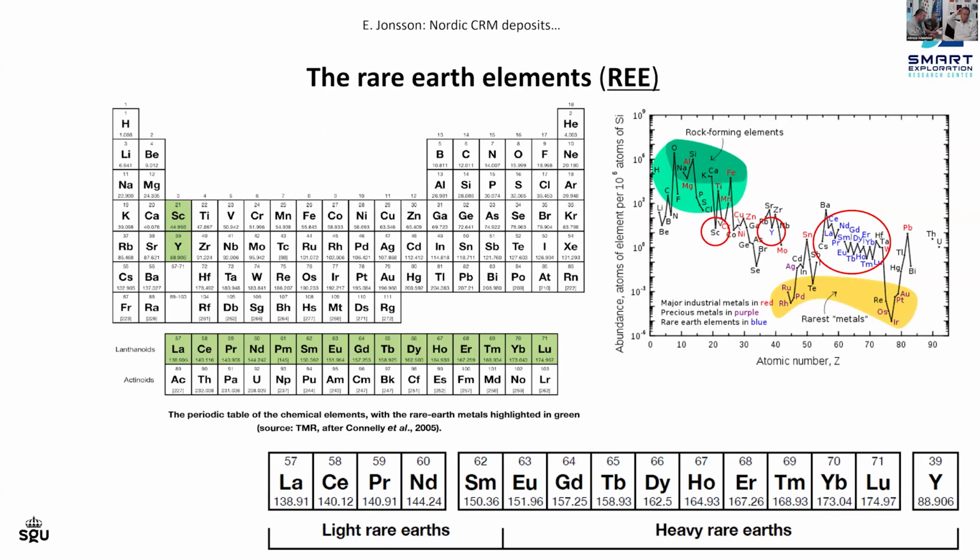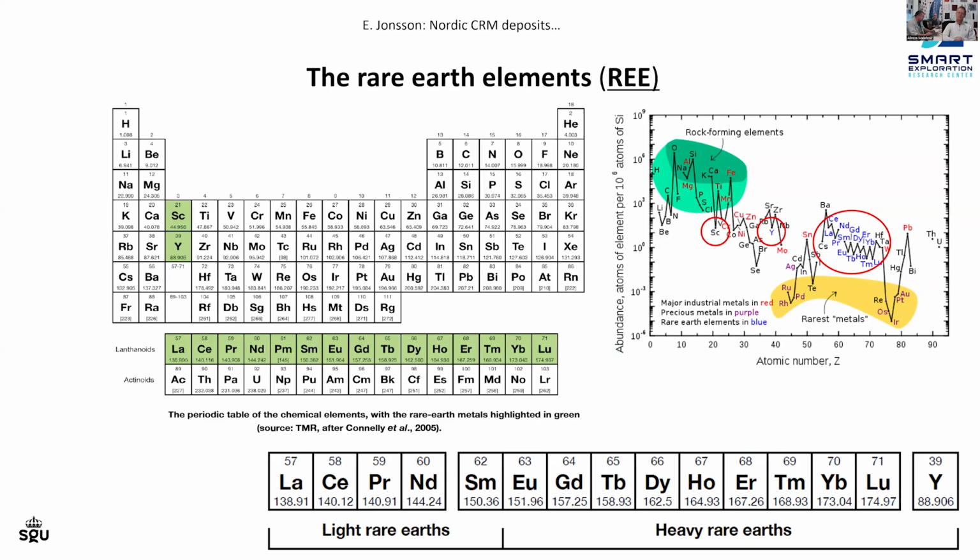We typically see that certain geological processes tend to concentrate the light ones, certain other ones tend to concentrate the heavy rare earth elements. And of course, different host minerals will tend to prefer light or heavy rare earth elements. So just the mineralogy of a deposit will highlight whether we have a concentration of the LREEs or the HREEs. Is that important? Yes, it is.